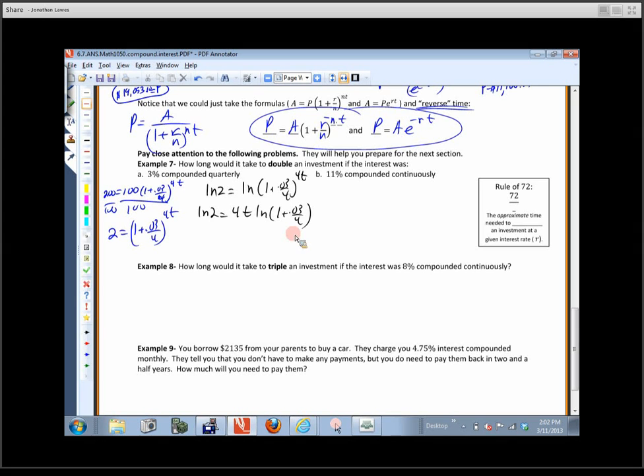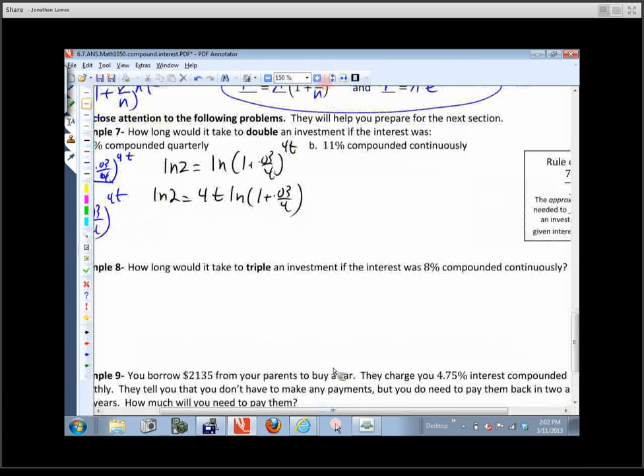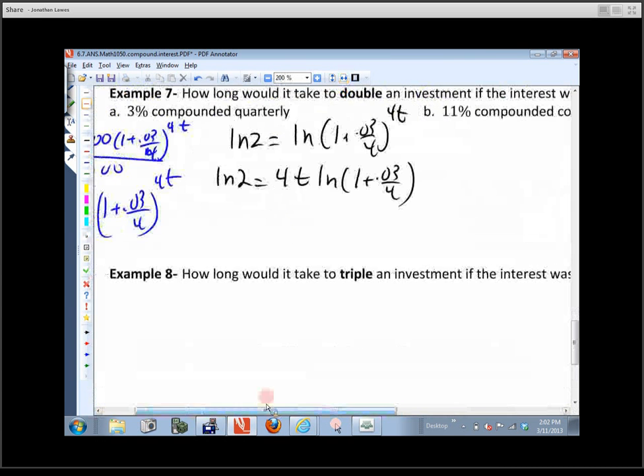Now, I want you to take a good look at this. Okay, don't say anything out loud. I'm going to ask Zach to answer in just a second. Maybe not Zach, maybe somebody else. But look at this right here. Zach, what is this? It's a number. Tylin, what's this? That's just a number. Okay? Marissa, what's this? It's a number. It's an ugly number, but it's still just a number, right?